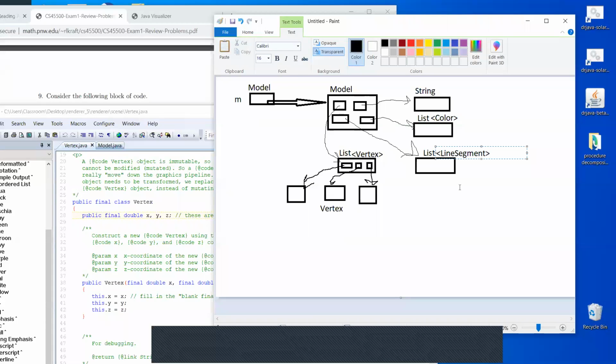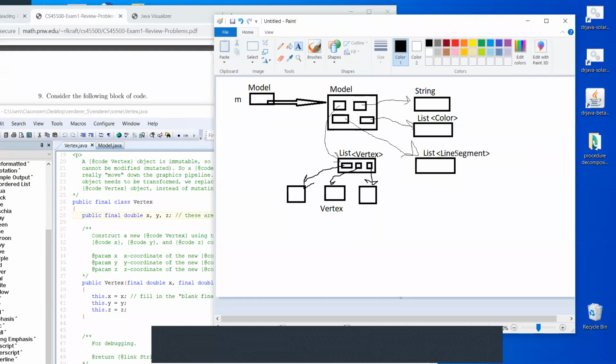You can use the Java generic notation to explain what each is. They're all 3 list objects, but they have a type to them: list of vertex, list of color, list of line segment. This one's the list of color.